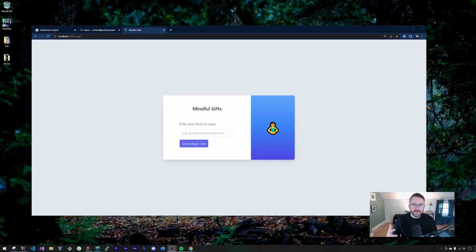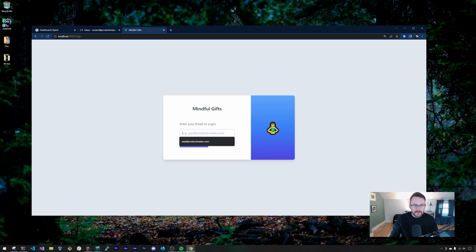Okay, so here's a look at the application that we'll be building in this video. What we have is essentially a gift shop that has passwordless authentication. So a user can log into the gift shop here to send gifts. The project is designed to be a small project for maybe an internal gift giving application where you can send small gifts to members of your team or within your organization. And we want the ability for our users to log into this application using passwordless authentication. And for this, we're going to be using Stytch, which will make this complex authentication workflow actually pretty easy to set up and get started with.